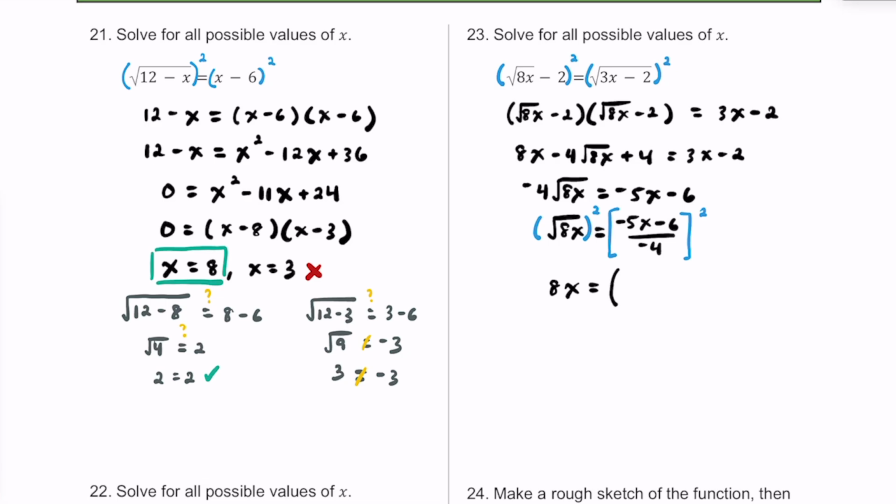Actually, if everything's negative here, let's go ahead and rewrite this. So a negative over negative is a positive, and a negative over negative is a positive. So we could also just rewrite this as 5x plus 6 over 4, right? Same thing. And then this is going to be the same thing as 5x plus 6 over 4. All right, since we have negatives over negatives, we can just pull out a negative 1 essentially from top and bottom.